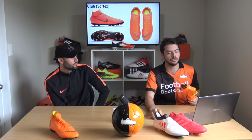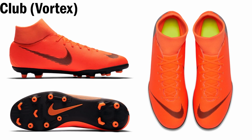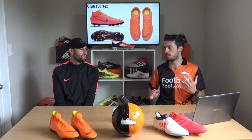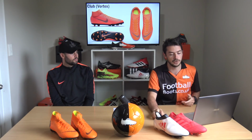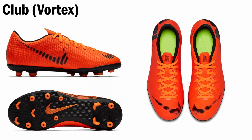And the last one, the entry level one for kids, is a bit of a joke of a football boot. The sole plate is just a standard sole plate. They haven't even tried to sort of mimic that design at all. But the upper is very, very basic. That sock, that dynamic fit version. There is a Superfly Club for the first time. It has a DF version. And we go to the Vapor Club, which is the Vortex. So this is a very, very cheap silo, coming in at £50.